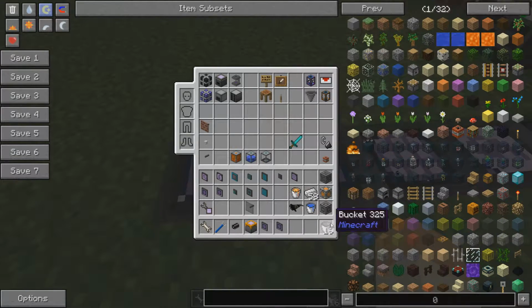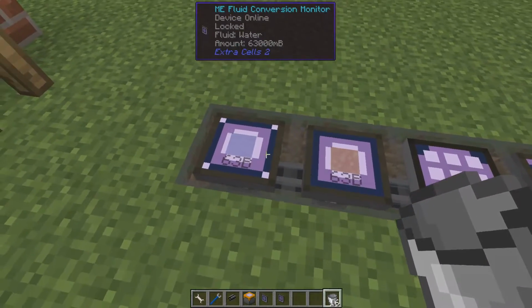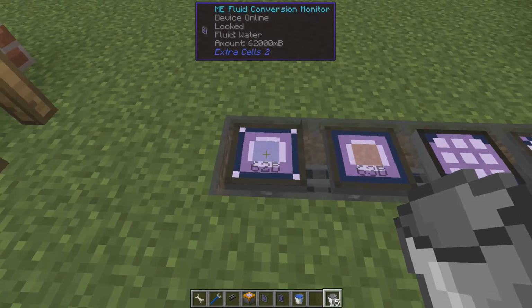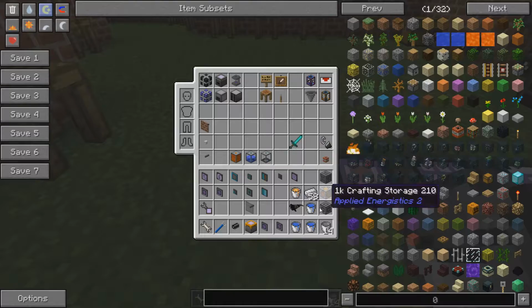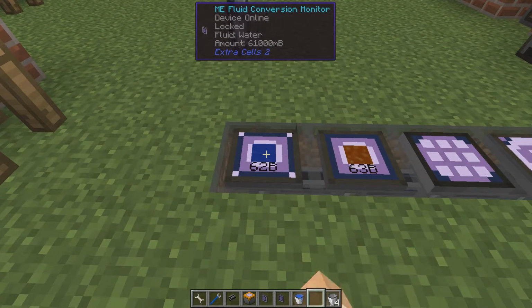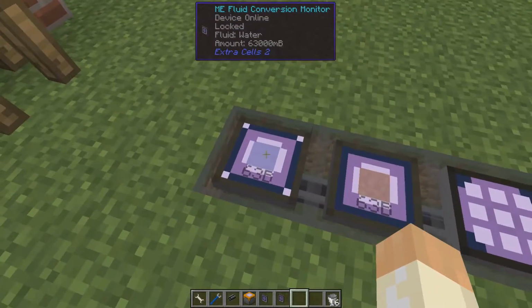So like this, empty bucket, and then we need the conversion monitor. Then we can just right click with an empty bucket and this will give us a bucket of water. And I think we can right click, yes, with the filled bucket to just insert water.